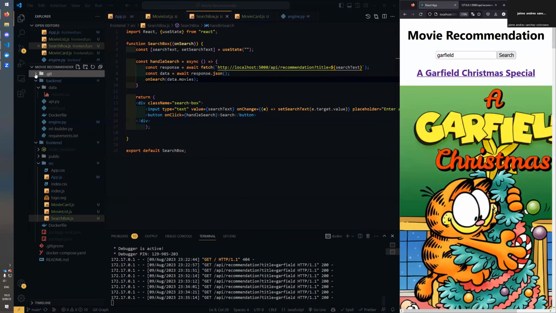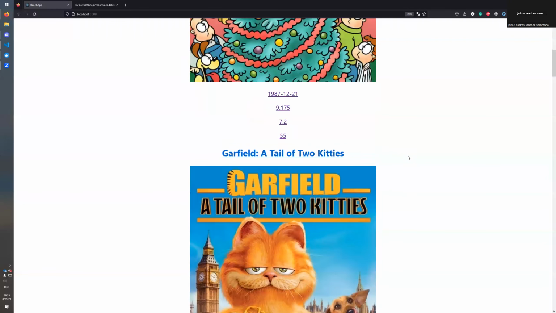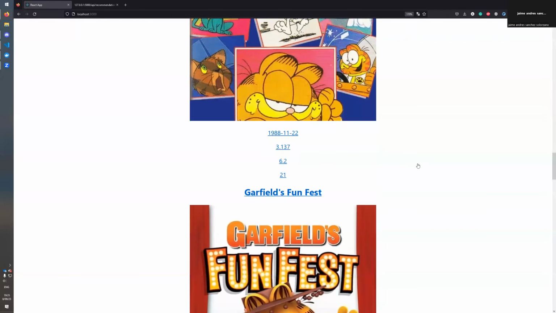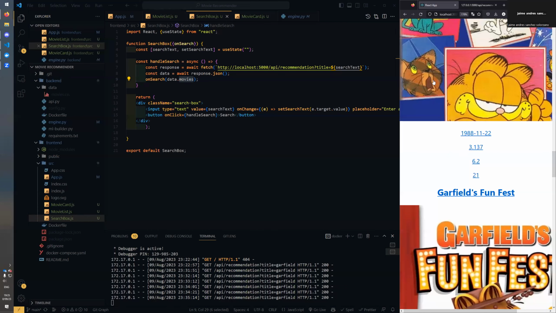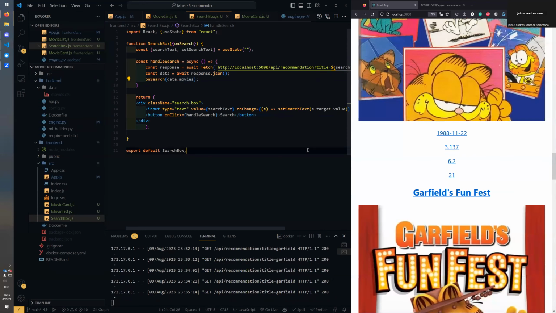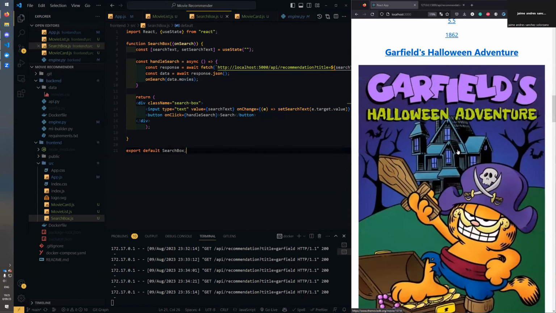Yeah, and it was just because our JSON was one abstraction away, basically. Yeah, this is pretty much it, honestly. Because now the only thing that's left is styling this stuff.